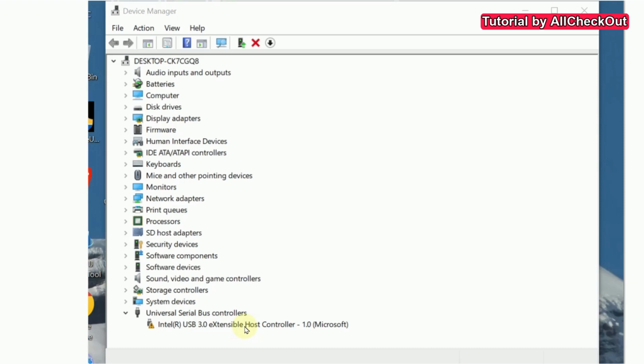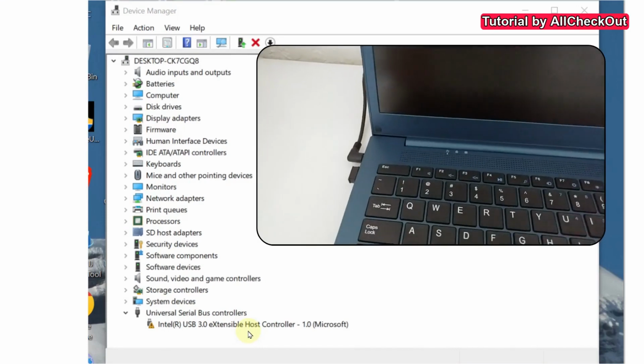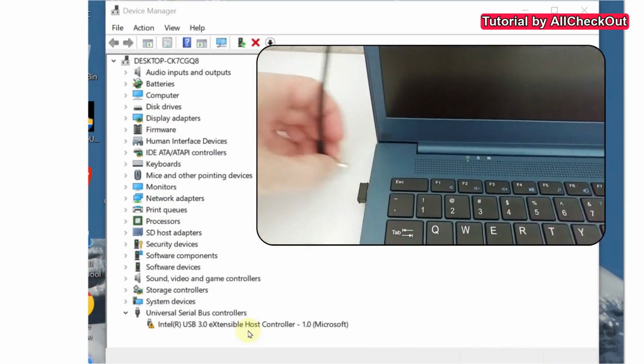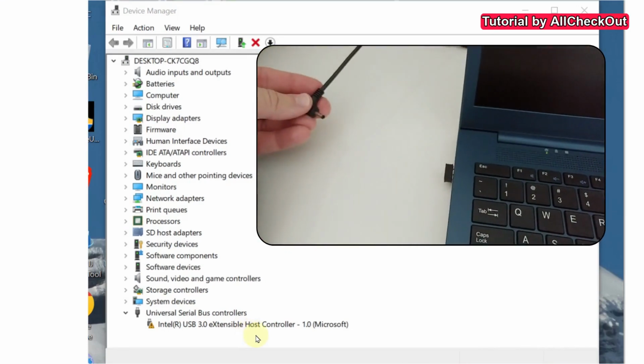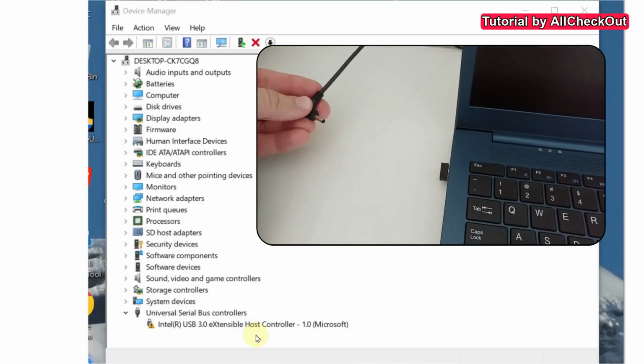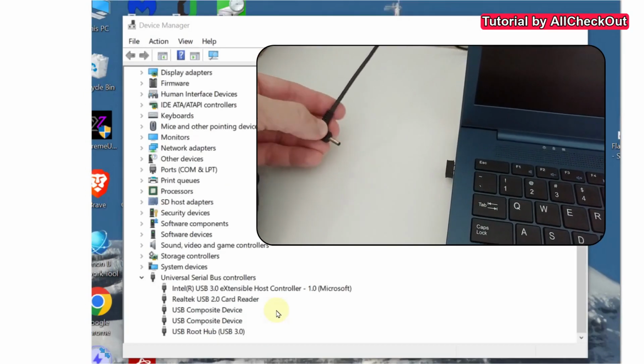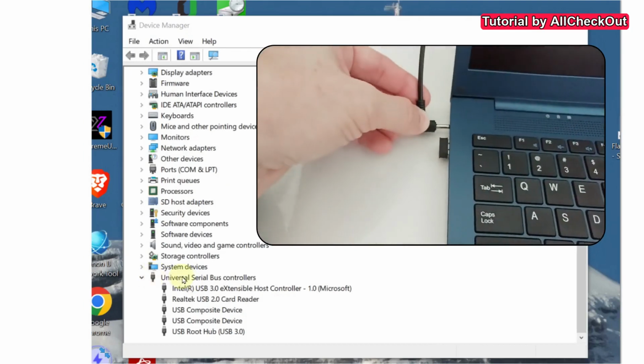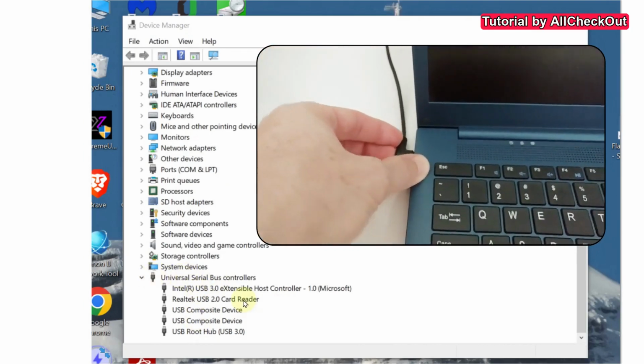I rebooted again, nothing worked. The only thing which finally worked was to shut down the computer, unplug it for about 10 seconds, plug it in again, and then boot it up, and then the problem was solved. As you can see on this image here, this is how it should look.